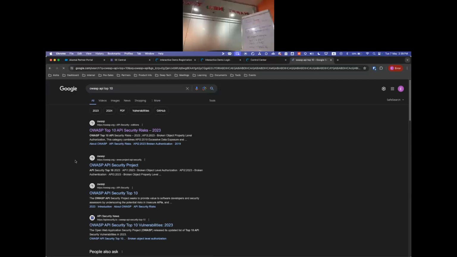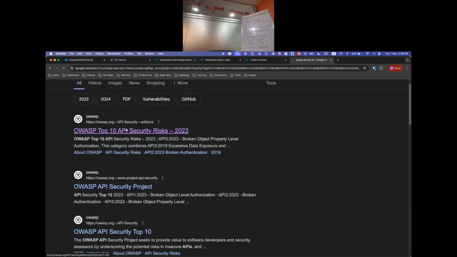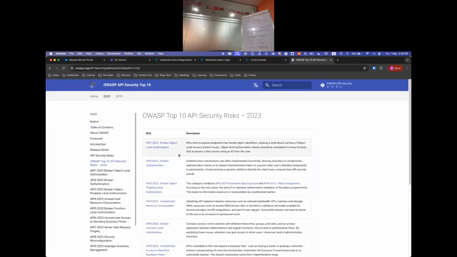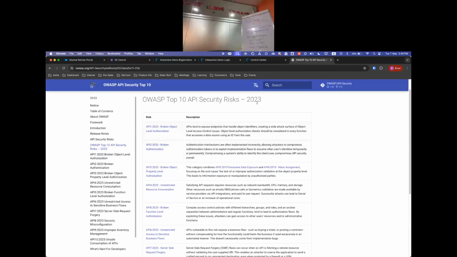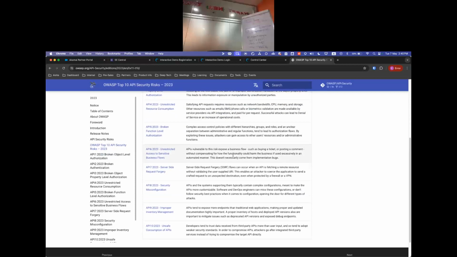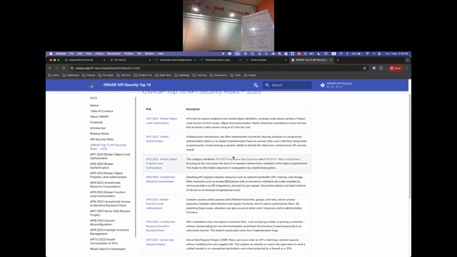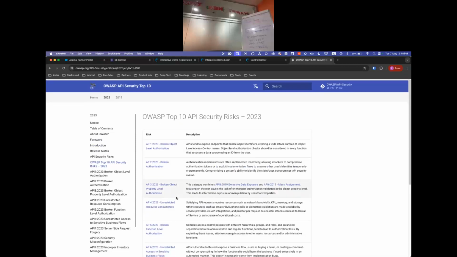So you will see the first link is OWASP's official website. It tells you the list of the top 10 API security risks, based on the latest 2023 update. Those are the top 10 different types of API attacks that hackers can do: broken object level authorization, broken authentication, broken object property level authorization, and many other things.